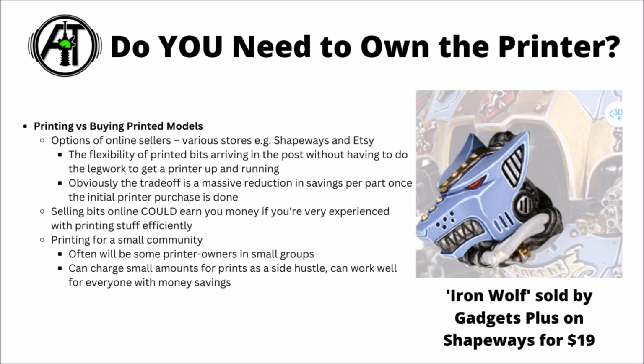You might also have some luck in finding people printing within a small community as well. Plenty of hobby groups might have one or two people who are really into their printing and happy to take some commission requests for other people, maybe charging some mates rates to get their own little forge of models going, and could be a small side hustle for people who happen to have a printer.